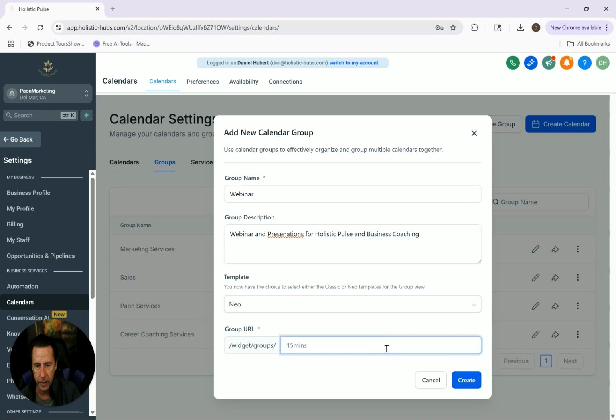And I'm just going to title this thing webinars. This is just a slug in here. For your calendar, it would have like calendar widget calendar, and then this little slug as well. So that's just a way for us to find that. All right, so now that I've got that created, it's already taken.